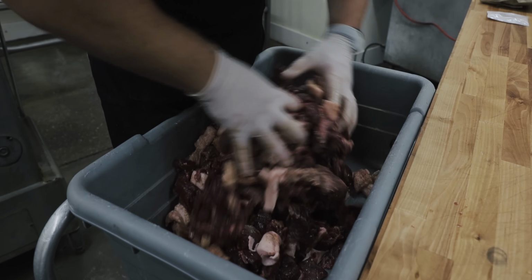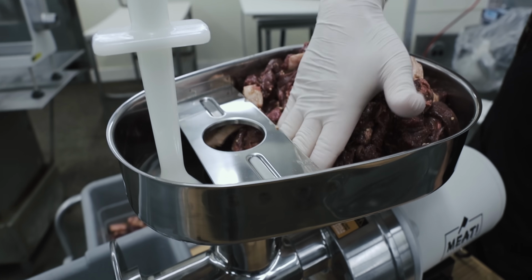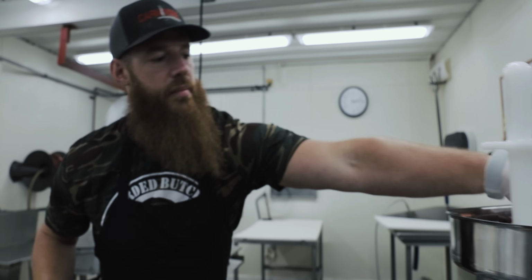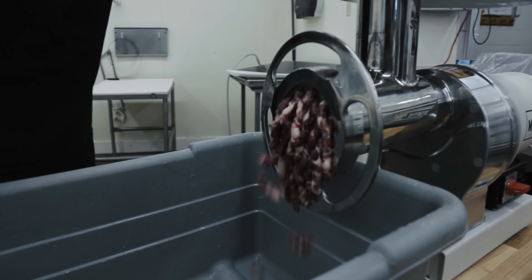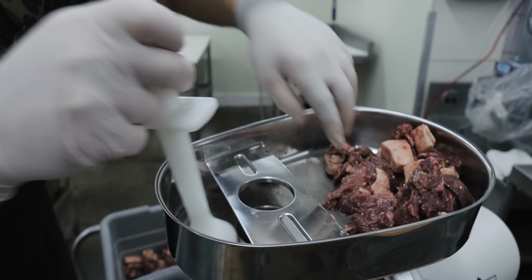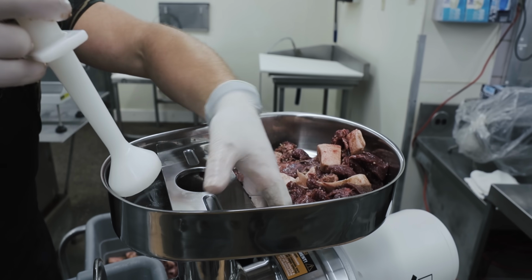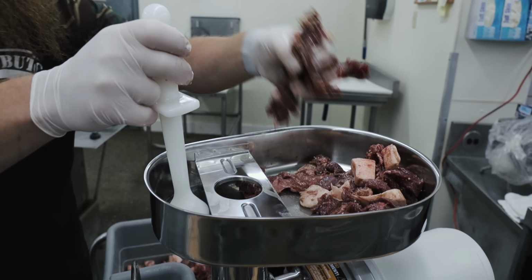All right, it's time to start grinding. I like to start a little bit down in there. We don't want that grinder to sit there too long and turn. And since we hand blended this, you've heard me say this before in our other videos, kind of like the cat paw method, where I'll put it up there and let the grinder work through it at its own pace rather than force anything down the grinder.